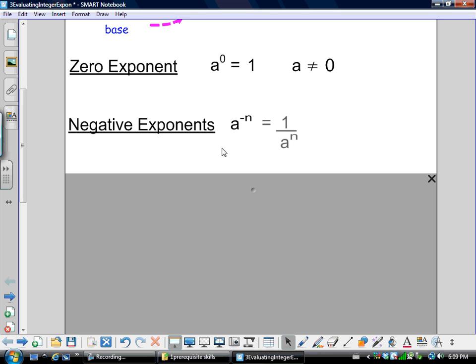What happens here is we take our base, in this case a, and we flip it. So we reciprocate it. Right now, to reciprocate a, it's really a over 1, as every number is. And when we reciprocate it, it becomes 1 over a. And instead of a negative power, it becomes a positive power. So you can't just flip something. You have to flip and change the sign of the exponent. Notice that the base a is positive here. It's still positive here. So the negative power does not affect whether the base is positive or negative.